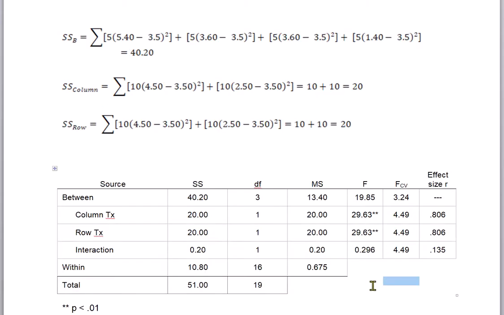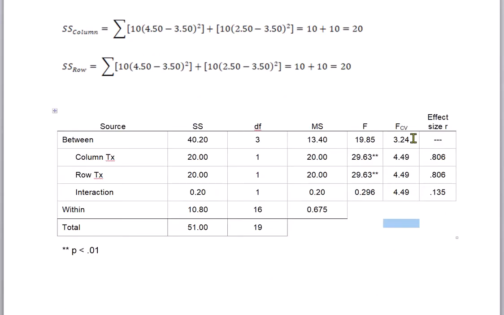And so then we need to compare each of these with its critical value. Now, I did not put an asterisk here. I probably should have. In fact, at some point I'll go back and add asterisks here because we can see that it's greater than the critical value. So where do these numbers come from?